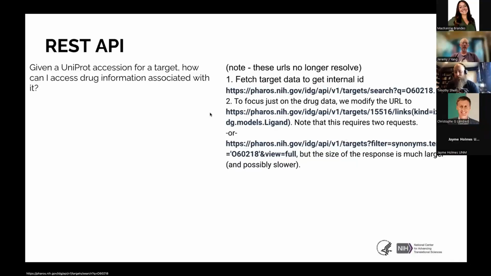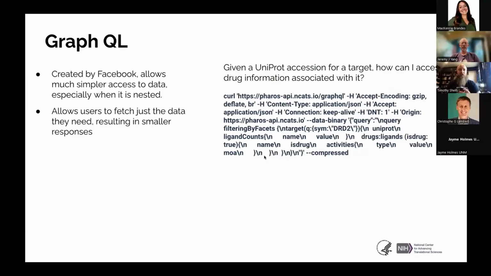Then, and this is an old version, none of these links work anymore. But then you would have to get just the targets and then get information about each target. So it was multiple stages and it kind of started to take a while. So we switched over to GraphQL. It was created by Facebook and operates more on some of the principles of interconnected information, like a graph database.